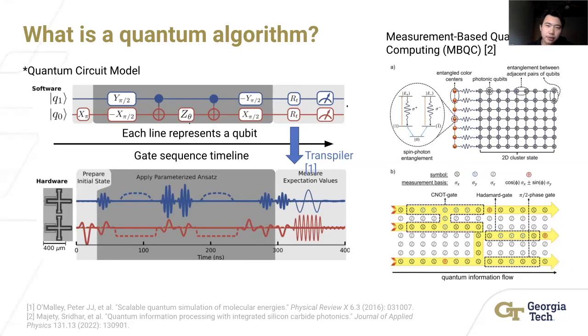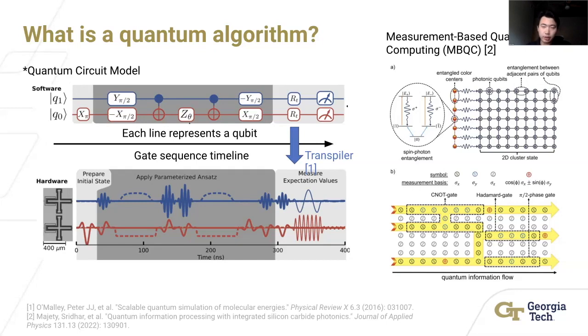For example, on the right-hand side, we have measurement-based quantum computing. The idea was mostly adopted in some photonic systems. First, you have to generate a highly entangled state for all the qubits. Then you don't do any operation. You just do measurements on that sequence by sequence, and those measurements will function as operations you applied on this quantum system. And it has the name of one-way computing.